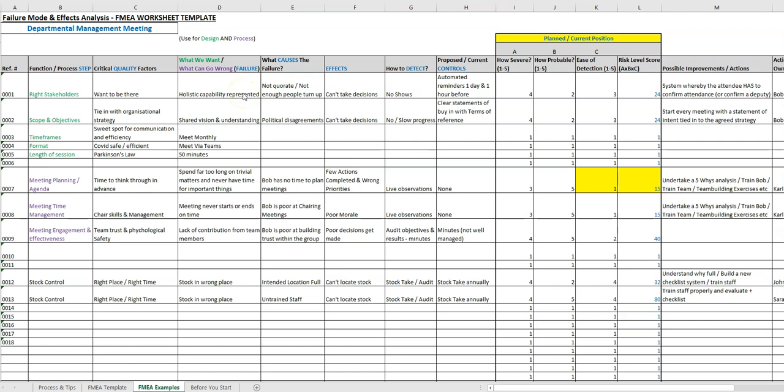For our stakeholder example, what we want is a rounded group that's knowledgeable and has the capacity to work well together. Next, we look at the possible causes of failure, something going wrong. An example here for our stakeholders is that although they've agreed to join our meeting, they don't actually show up for the meeting. That is the cause of our failure. The effects of that then follow into the next column. In this case, if too many members don't show, then the meeting is not quorate and no decisions can get made. You can see how this process just flows, it's easy.